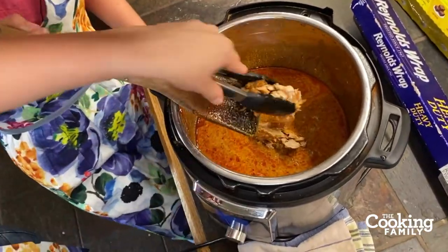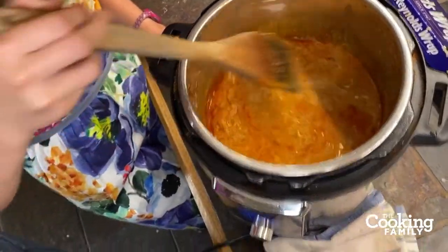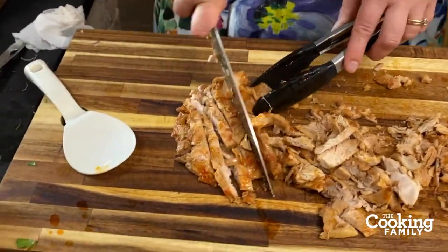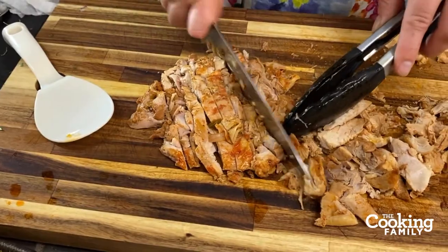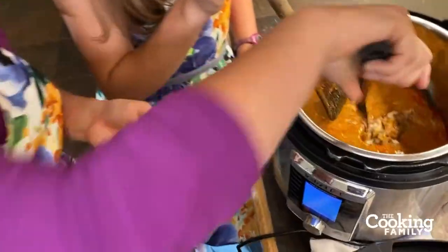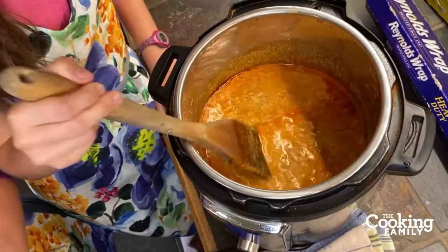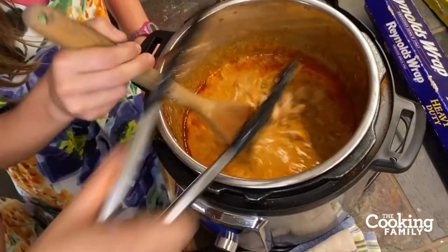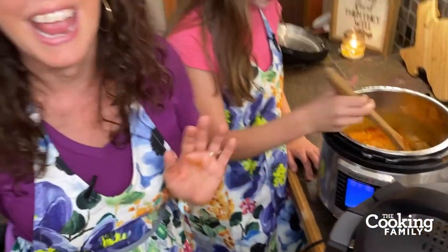Can I stir it? Sure. Yay. Okay, and then I've got a couple more pieces of chicken here that I'm gonna chop up. It smells like a Mexican restaurant in here. I love it. So yummy. Yes. And this is just such an easy dish to make. Goes together really quickly and easy for everyone to eat. And people can kind of put on what they want and leave off what they want. So it's great for a variety of eaters, levels of pickiness or what have you. Because you can just eat this. And here's another thing. You can just eat it just like this and not put any of the toppings on it.